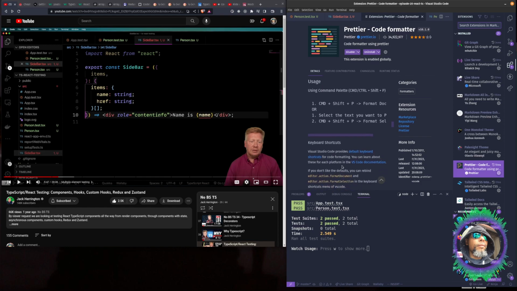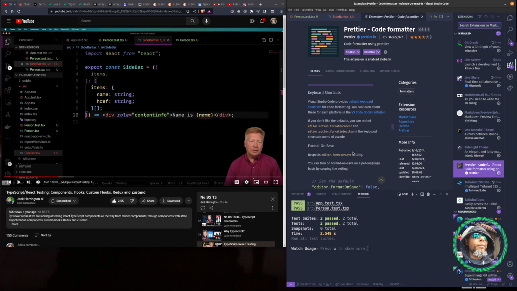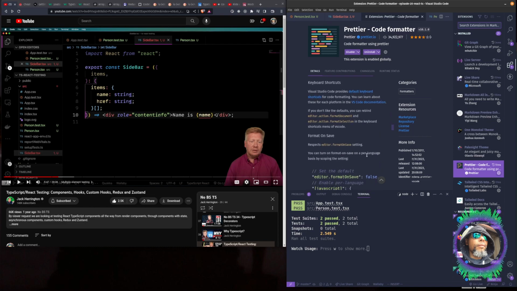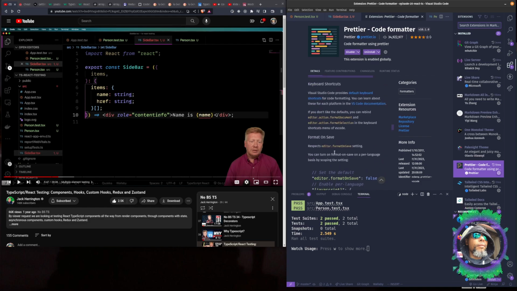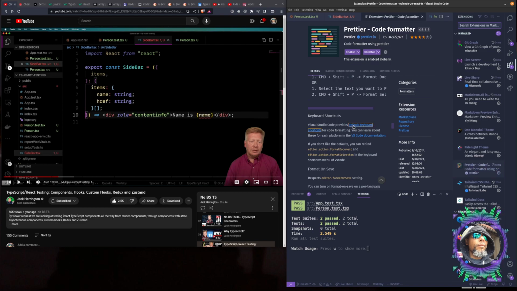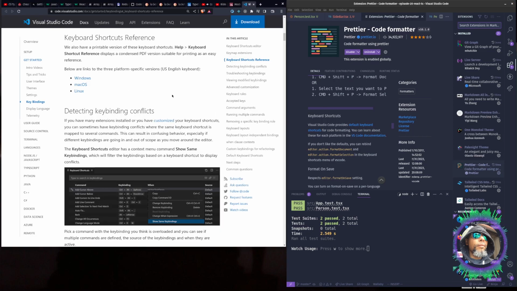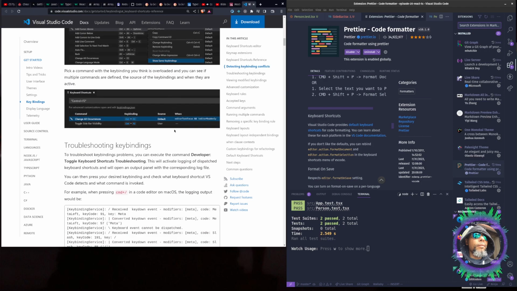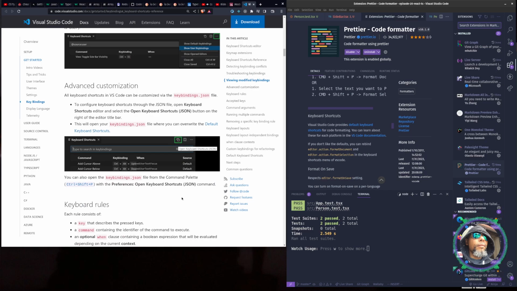Format on save: you can turn on format on save per language. Oh god. Okay, I thought that was the keyboard shortcut. Where are the default keyboard shortcuts? Prettier. Oh my lord, really? Anything Prettier? No, so that's a lie. That's just a misdirection. Next.